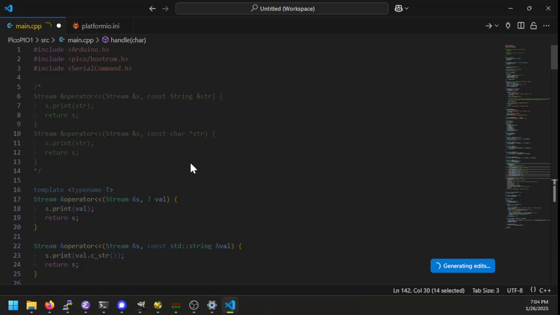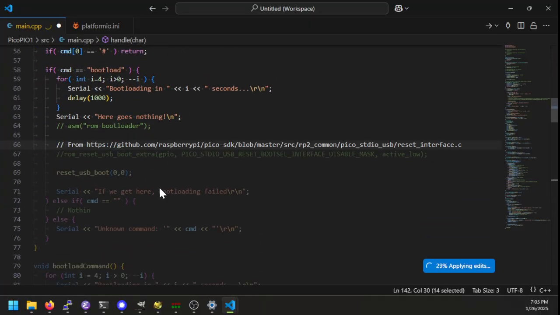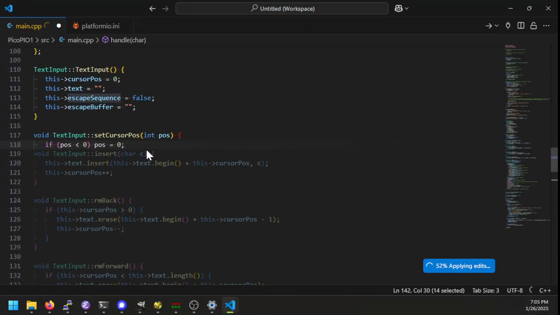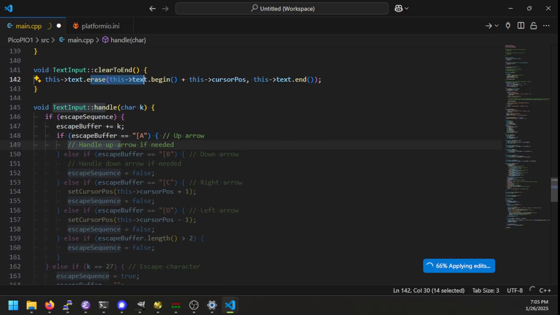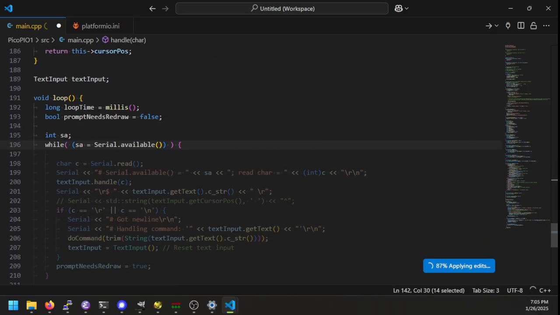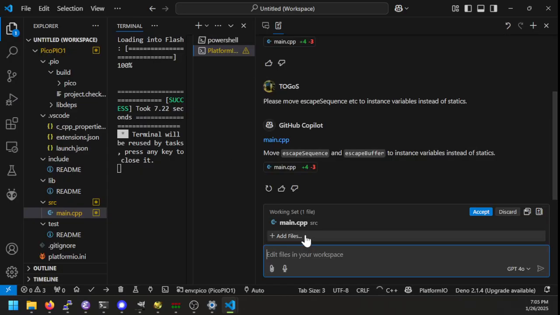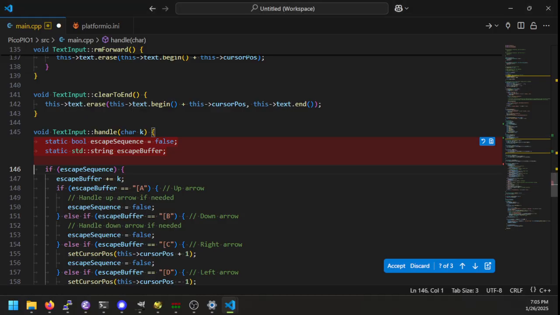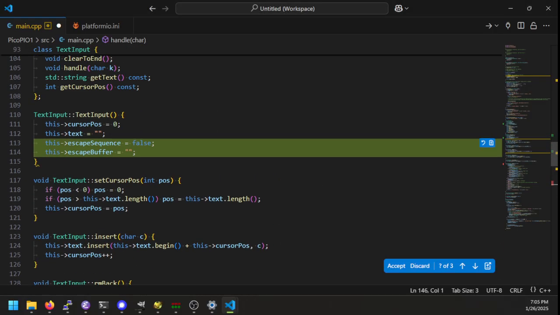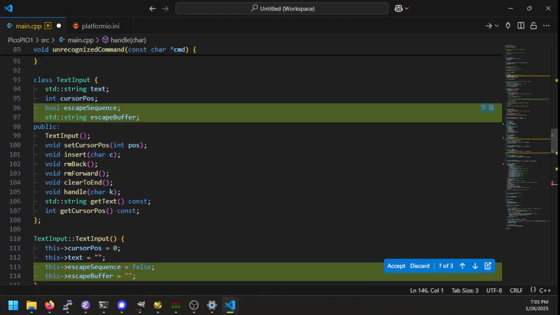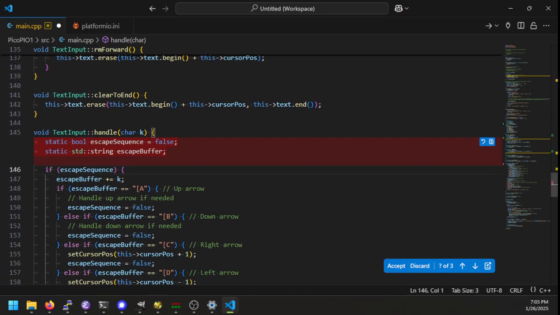At some point I'm going to run out of edits. I'm on the free tier of CoPilot. So that was kind of a waste of one because I could have done that easily enough myself. That looks correct. That looks correct. That looks correct.